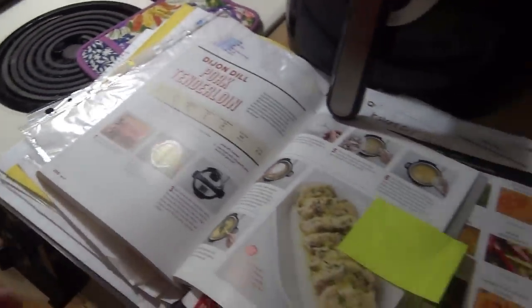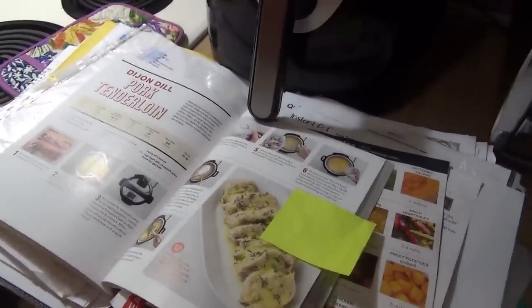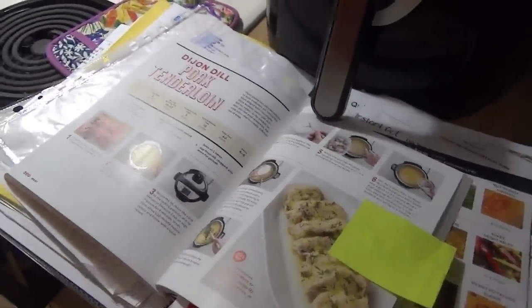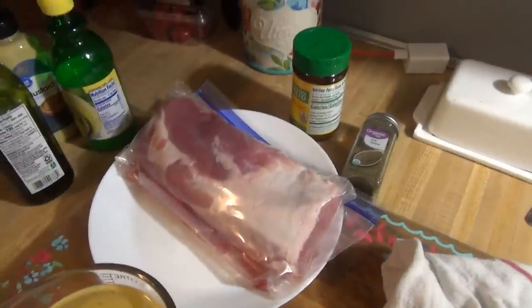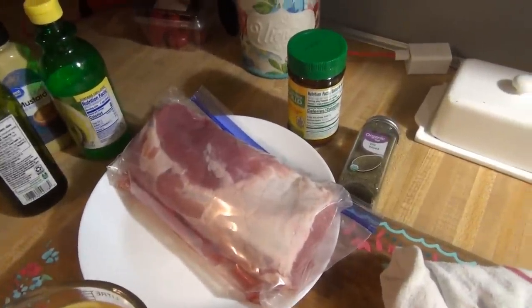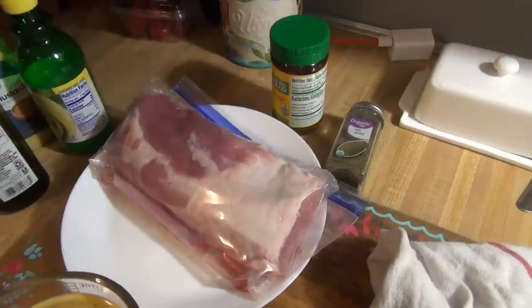But he uses a pork tenderloin. He says not to use a pork loin, but I'm modifying it for a pork loin because that's what I have on hand. So I have this, it's like 2.5 to 3 pounds. So I'm basically following his instructions, but I'm adjusting the cooking time because this is bigger and I'm not going to cut it into little medallions.